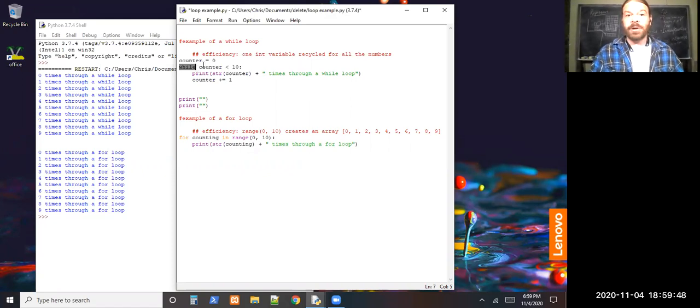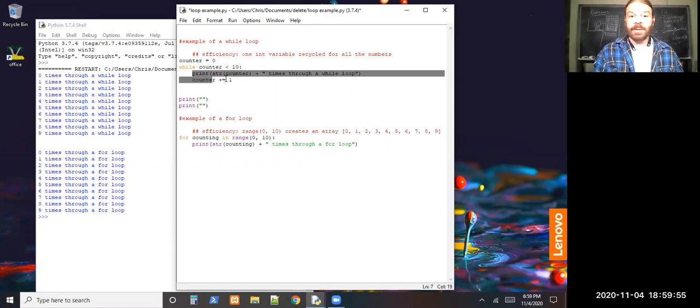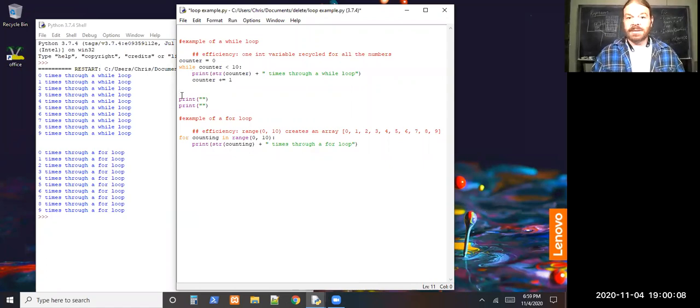We have a keyword, then we have a condition that is going to return either true or false, and then we indent all the lines that we want to happen over and over again. And when we're done with the section that repeats, we just undo the indenting, just like we saw with the if structure the other day. It's just our keyword says it's going to happen a whole bunch of times instead of one time.